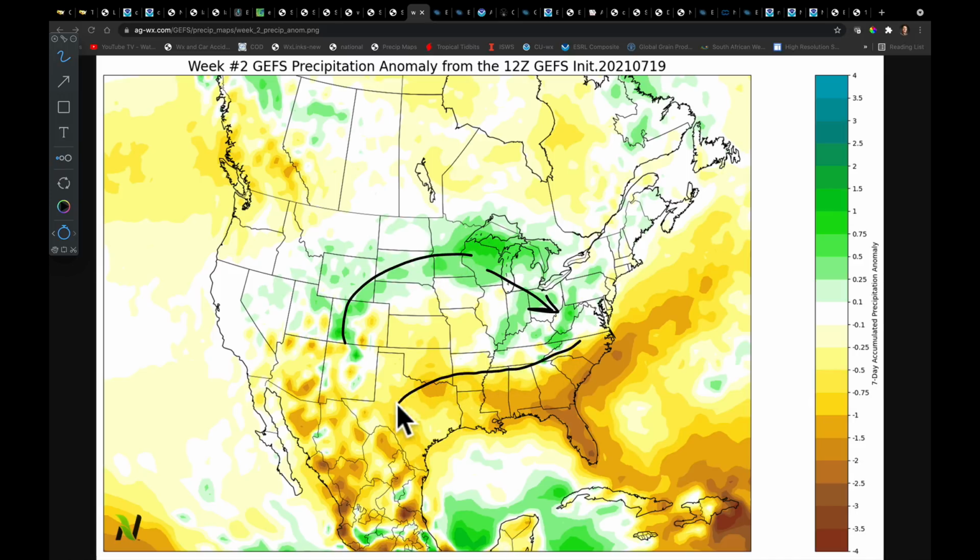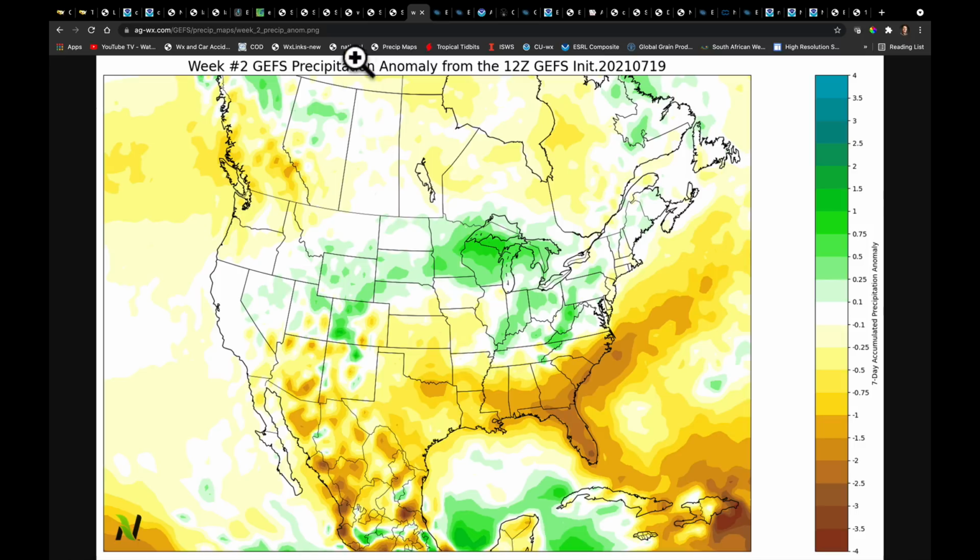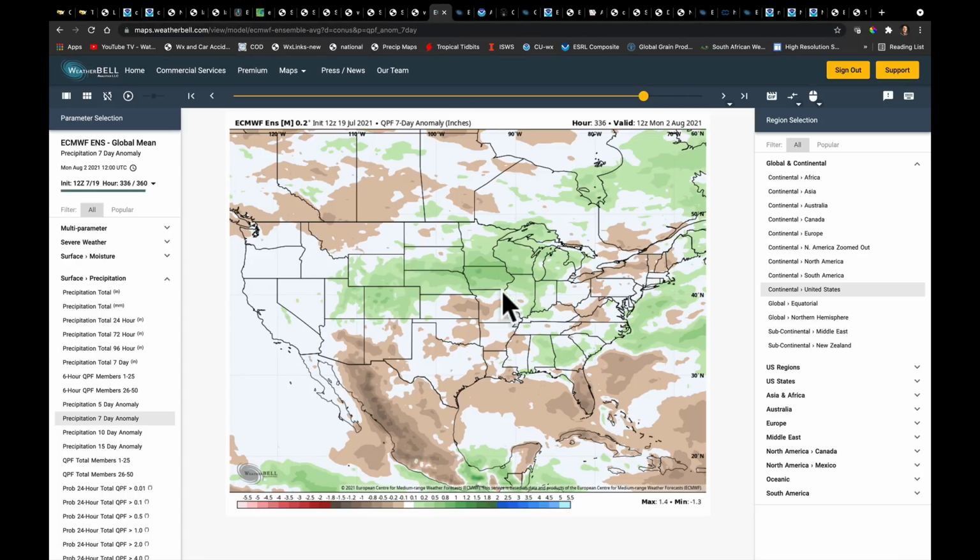Take note, we're going to talk about this in a few minutes, how the GFS model is very dry compared to normal from Texas all the way over to the southeast coast. And there are no tropical systems to be thought about right now. But my question is, how far to the north does that dryness extend? This is where the GFS currently has it. What about the European? I want to show it to you 2 ways.